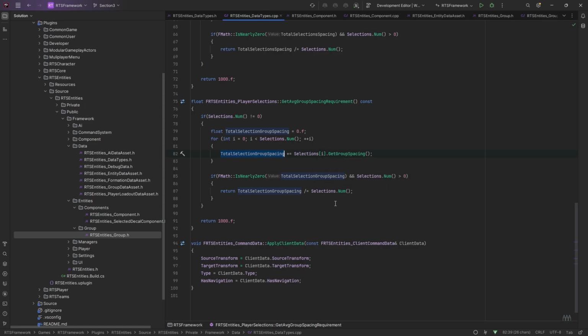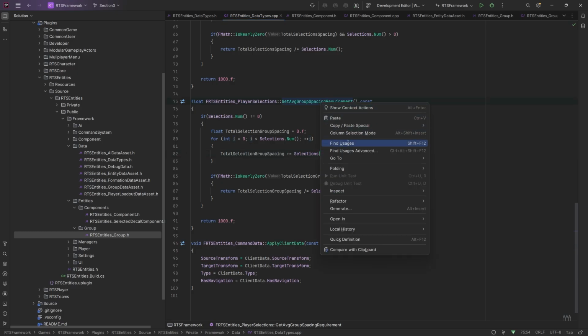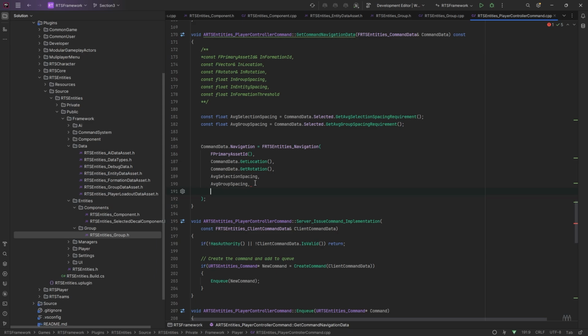We don't have to worry about specifics, because these positions aren't going to matter, remember. They're just going to be these rough positions, so we can figure out who's going to go where first. So let's go back to this. Now we've got the average group spacing, which is going in. What do we got next? This last thing that we need next is the formation threshold.